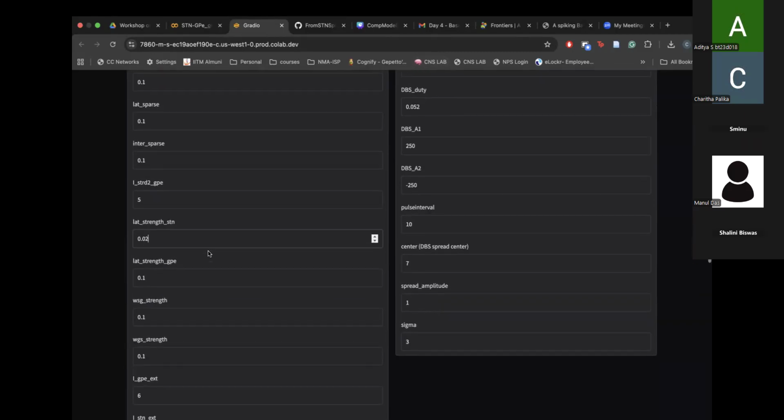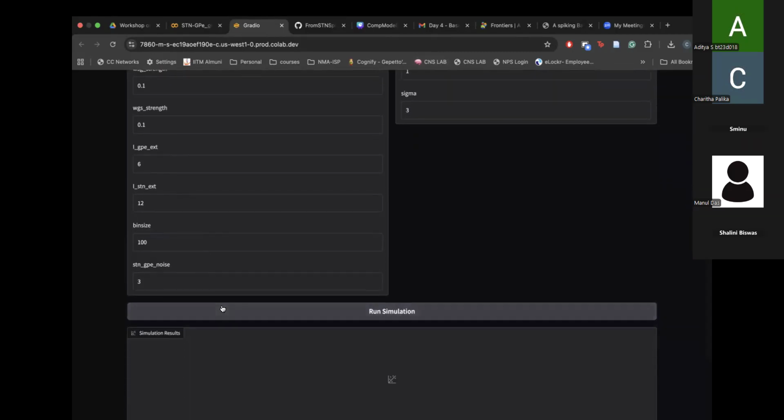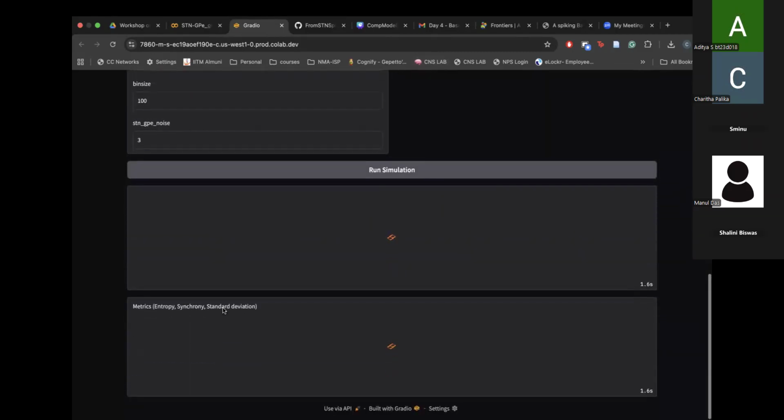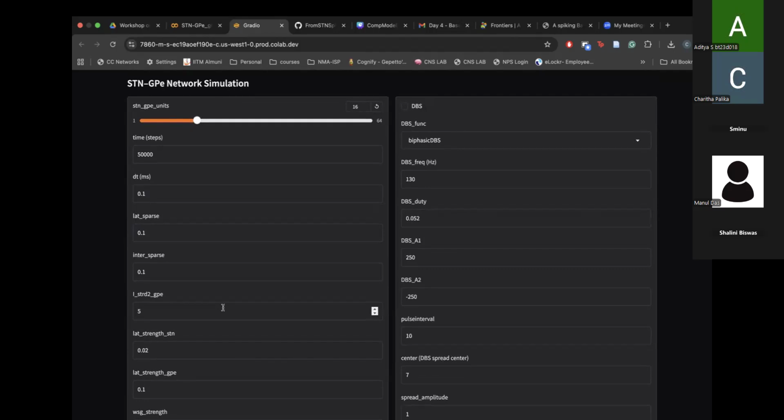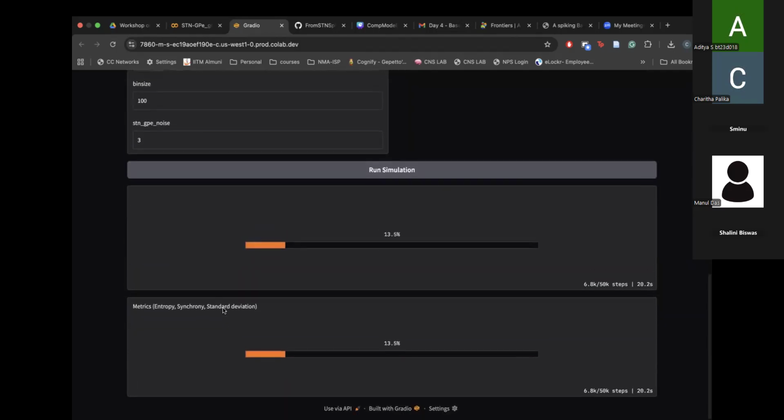Is it okay? So if you just click on run simulation, it takes a while to simulate. You have to be a little bit more patient since it's a heavy file. It takes a minute or two to finish the simulation. Maybe I'll run the simulation. You guys also can run the simulation with the current parameters as your setting for now. Just click on run simulation in your simulator link.